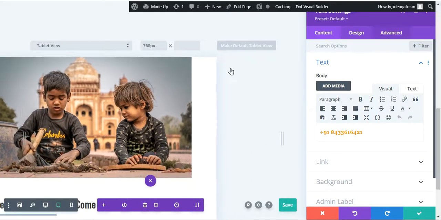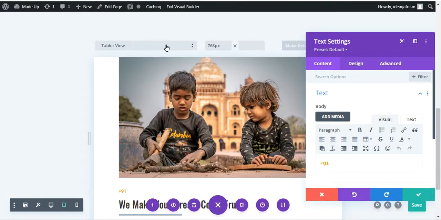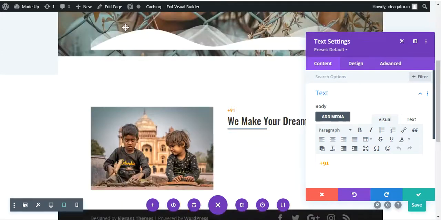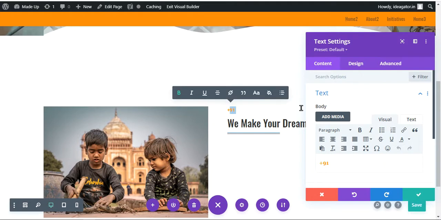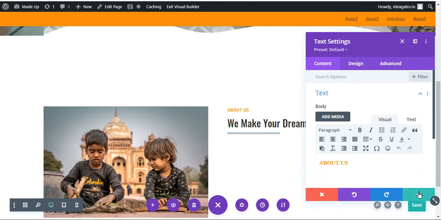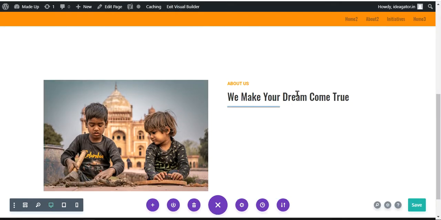Don't use the shortcut. You can see I have mistakenly used the shortcut, so don't use the shortcut, as of about us. I'm leaving the design to you. You place whatever you want.